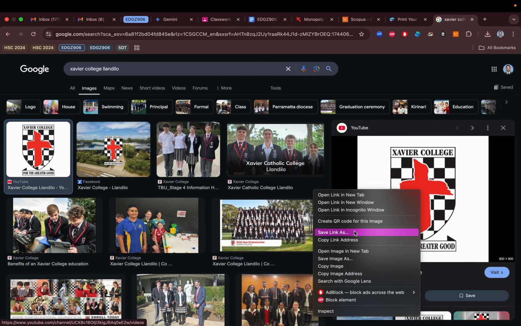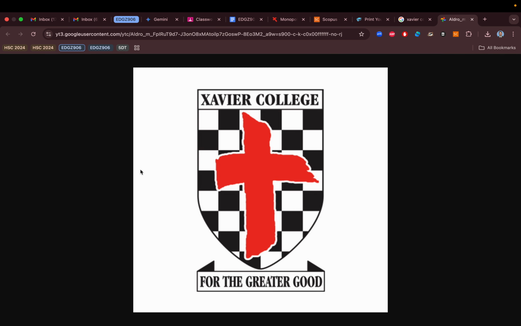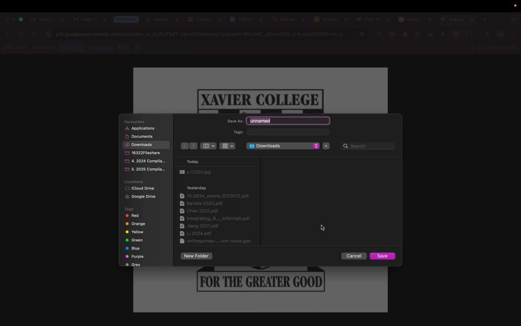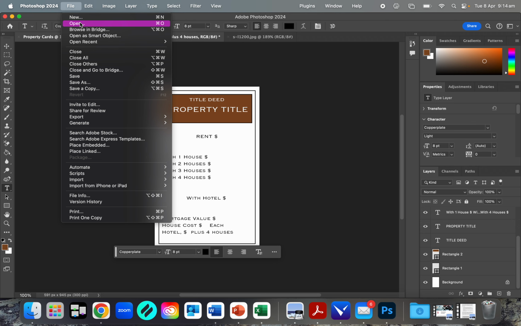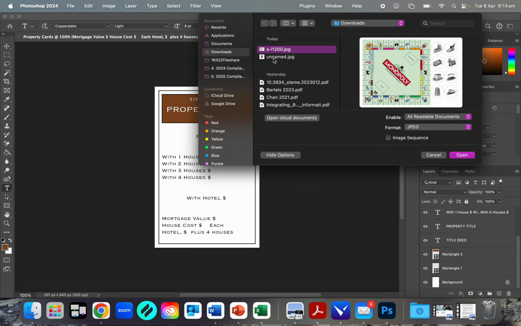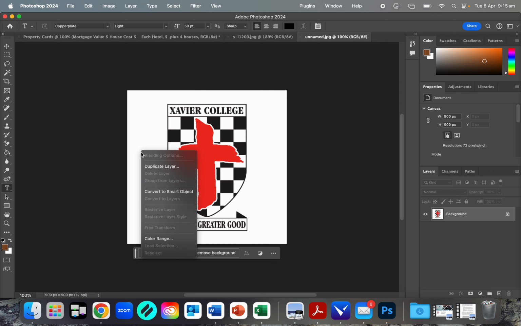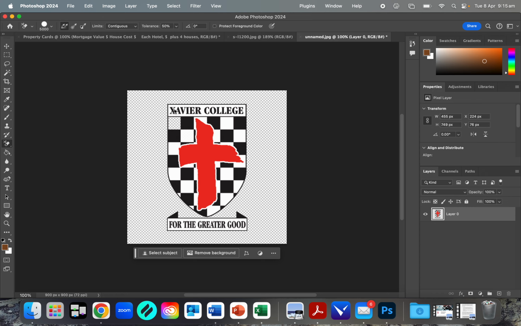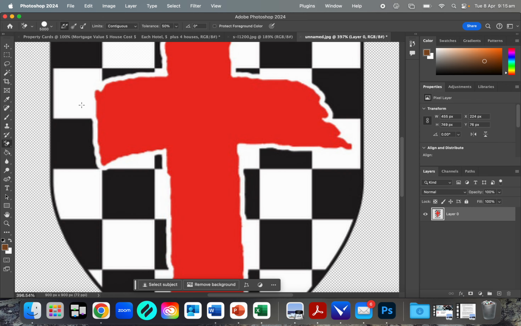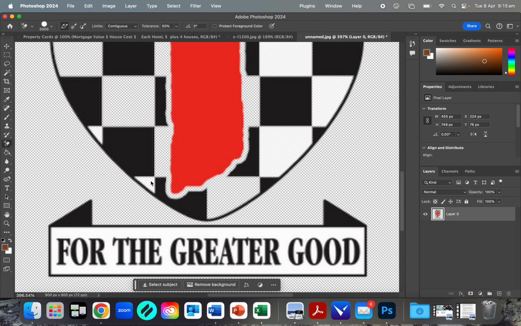So if I just wanted to take that image and use it. Okay, I'm not really interested in having the background, so I'm just going to remove the background. I'm just going to have to go through and get rid of this all manually.